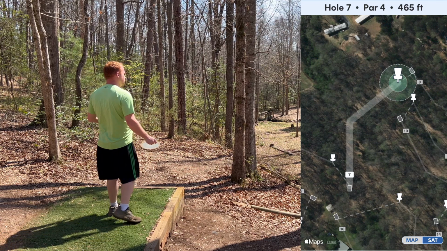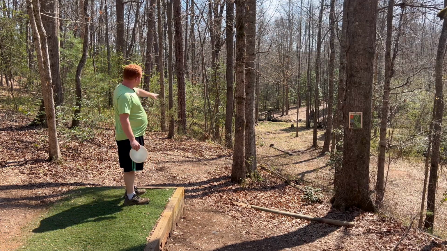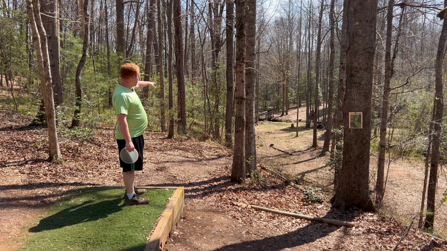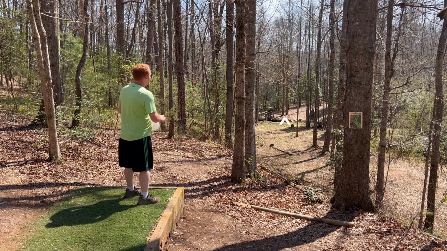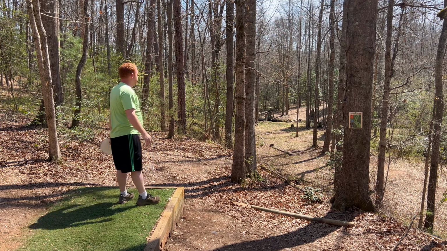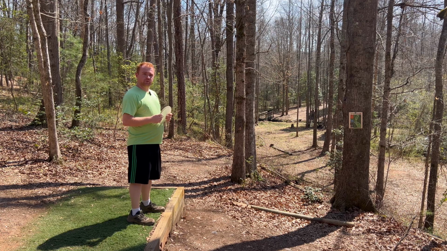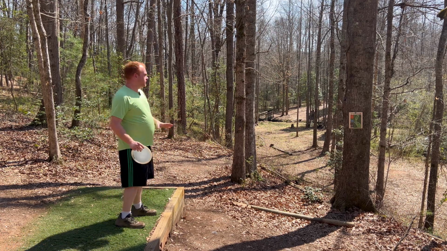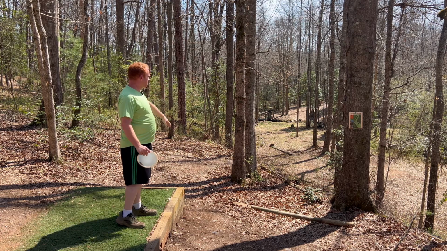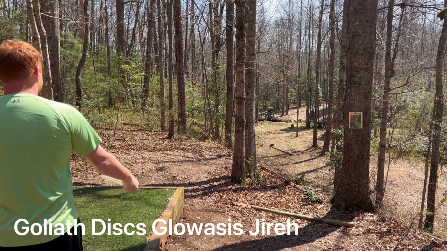This one is a par 4, 465 feet. Off the tee, we're trying to land just past this bridge off to the right, just to the right of these 2 trees right here in the middle of the fairway. From there, we're going up into the right where the basket's tucked way up there. You've got to hit like a little forehand flex shot most of the time to get up there. So the main thing is just getting off the tee, just trying to get across the creek up there next to those 2 trees, and hopefully we'll have a good shot up to the basket.